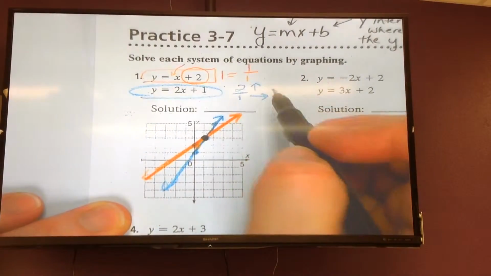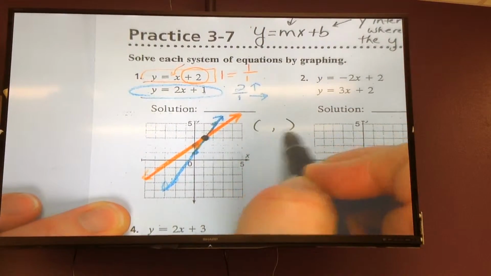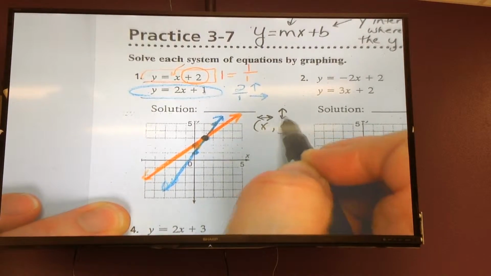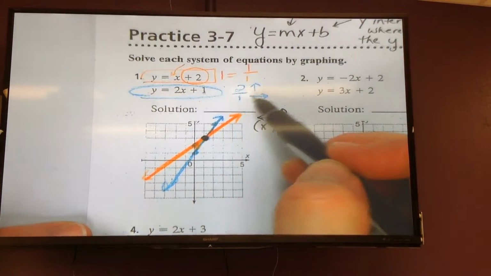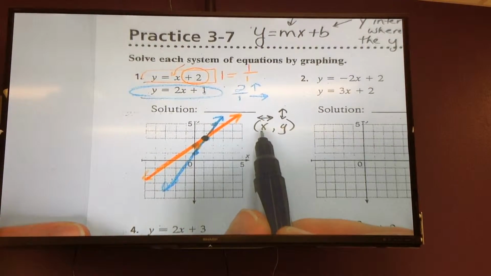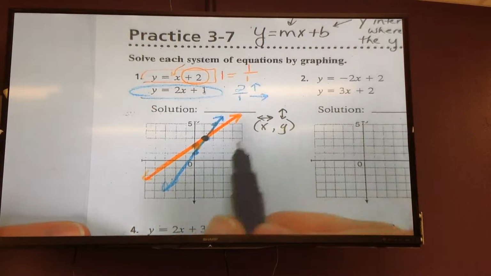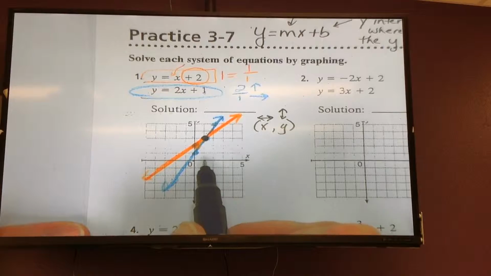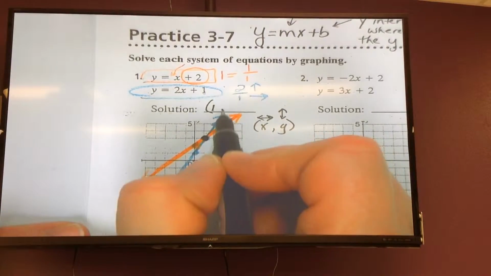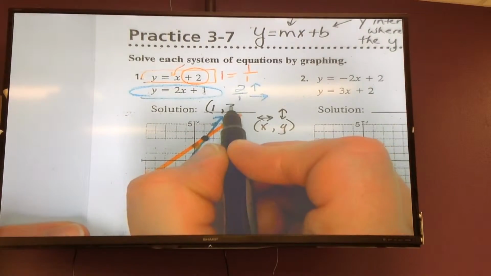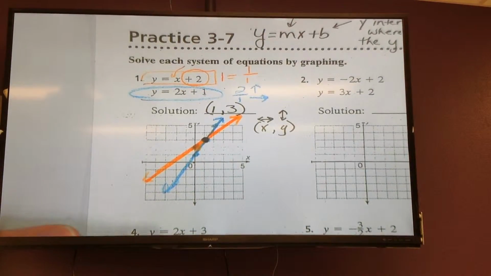And if you remember, when we're writing our ordered pairs, our first movement is back and forth, our next movement is up and down. It's opposite of the slope, isn't it? Because that's the change in y over the change in x. Here we're marking our x movement and our y movement. When we're finding our ordered pair, we start at 0, 0. Looks like we have to move over 1. So I'll put a 1 down for our x. And we have to go up 1, 2, 3. So I put a 3 down for our y. So our solution to these two lines is 1, 3.